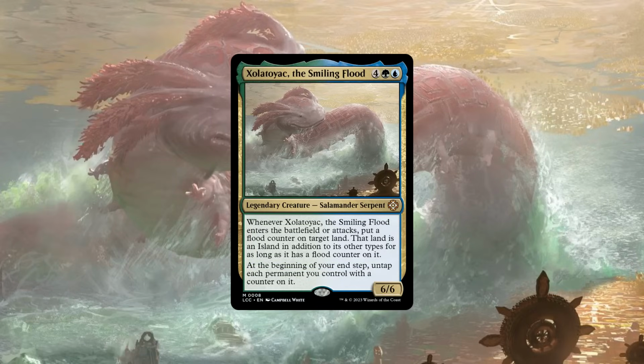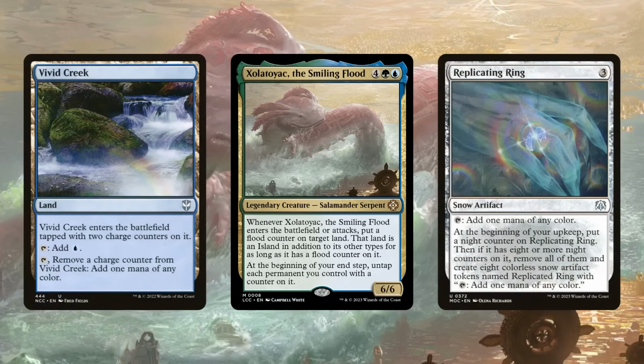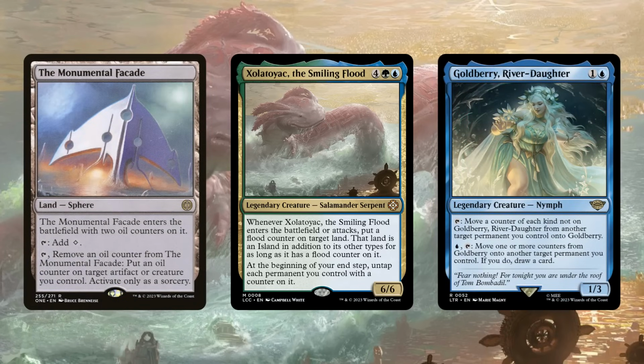So, as we can see based on their abilities, Xolatoyac is clearly a counter-focused commander, aiming to get counters on as many of our permanents as possible so we can get a free untap from them each turn. And, luckily for us, Simic has absolutely no shortage of effects that allow us to do just that in order to get the maximum value out of our commander, ranging from the more common single target and mass +1/+1 counter distributing effects to get counters onto our creatures, the bit less common selection of lands and artifacts that either come into play with their own counters or can generate counters onto themselves, and even a handful of rarer options that allow us to get counters on permanents that generally wouldn't be able to get them in the first place, so they can also benefit from our commander's ability.